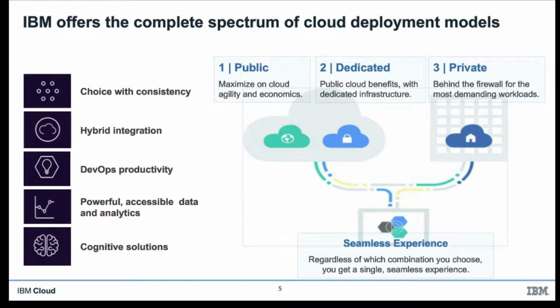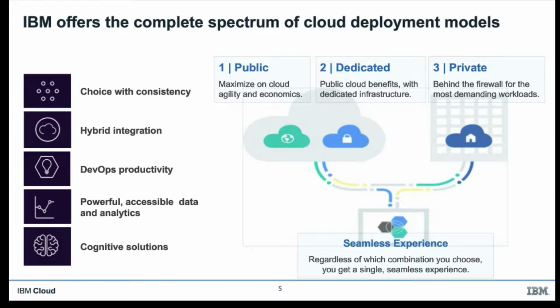So to kind of wrap things up with IBM's vision of a cloud infrastructure, we see cloud in 3 major ways. One is the public cloud in the sky, multi-tenancy, super cheap, a great way to go. The next most secure is a dedicated cloud. It's still the cloud in the sky, but you're not in a multi-tenant environment. So your hard drive is yours, your processor is yours, your memory is yours. But you're still just ordering platform as a service or infrastructure as a service from another company.